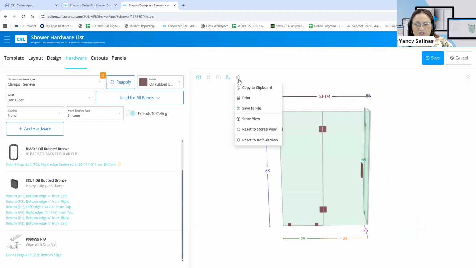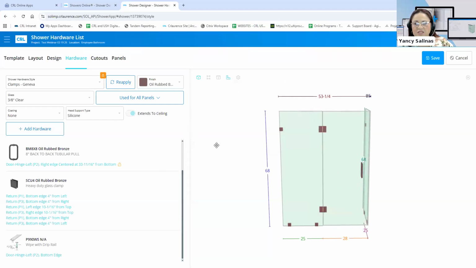And then here, this little widget, you can go ahead and copy to clipboard the third party application, the 3D rendering. If you're adding it to a clipboard, you can paste it in a text message, an email, whatever the case may be. You can save it to a file and so forth, or you can print it as well. Those are these images here. You can also play an animation.